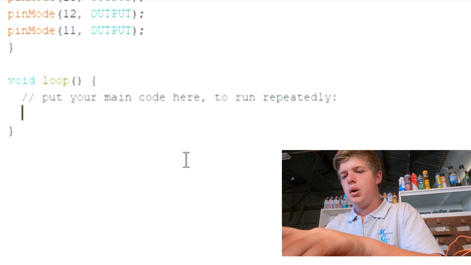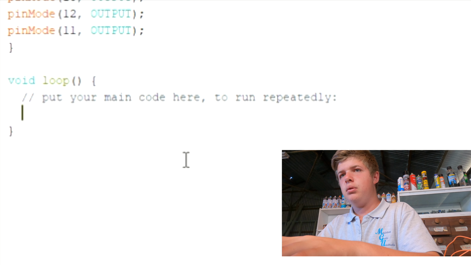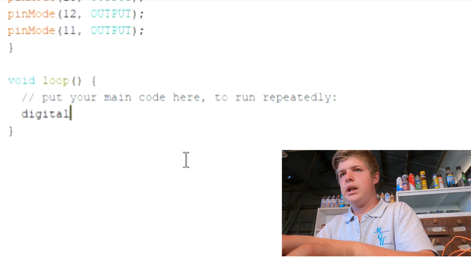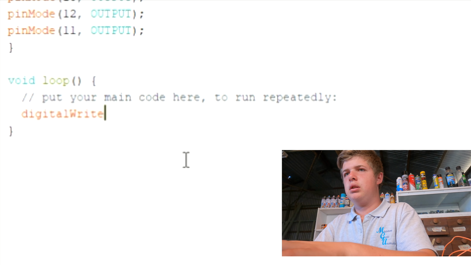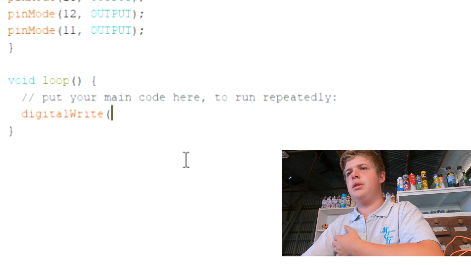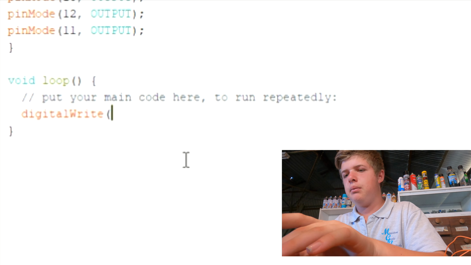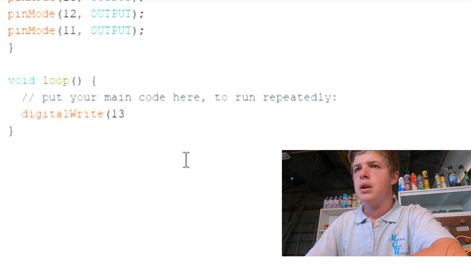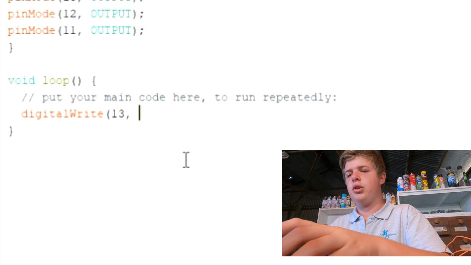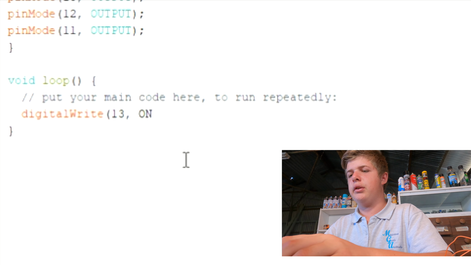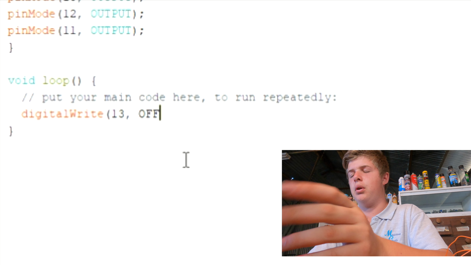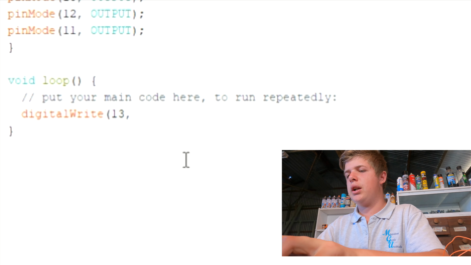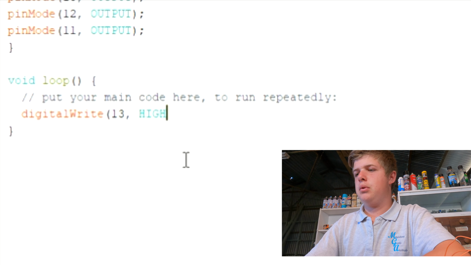Okay, so we're going to write digital, as it's one of the digital pins, and a capital write. Okay, and then open bracket. We're doing our pin again, which is pin 13. That's the first one we'll use. Okay, we'll close it. And now to turn it on, you don't just write on, as you can see. It doesn't really do anything. Likewise with off, you don't write off. Okay, you write high. Beautiful.